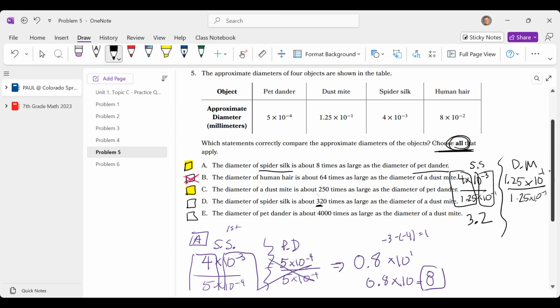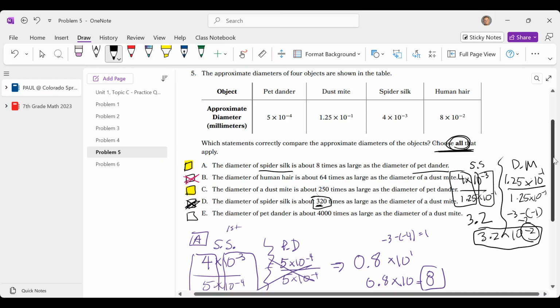I've got a negative 3 minus 1. So negative 3 minus a negative 1 gives us a value of 3.2 times 10 to the negative 2 power. So when I look at this, I know in my head that this can't make sense because a negative exponent means I'm going to have a really small number, and 320 is not a small number when we're talking about decimals and comparing small things. So, this shows us that that does not work.